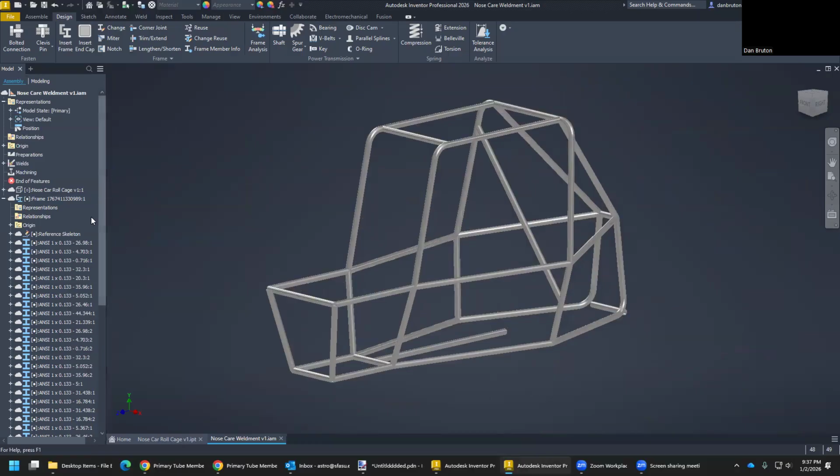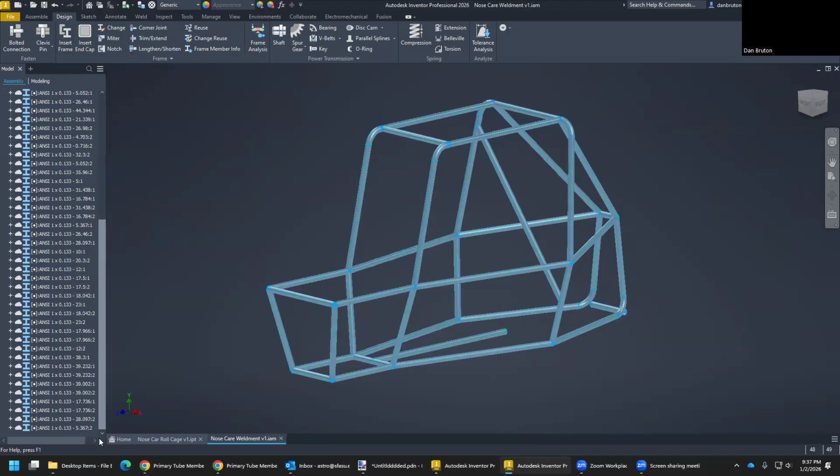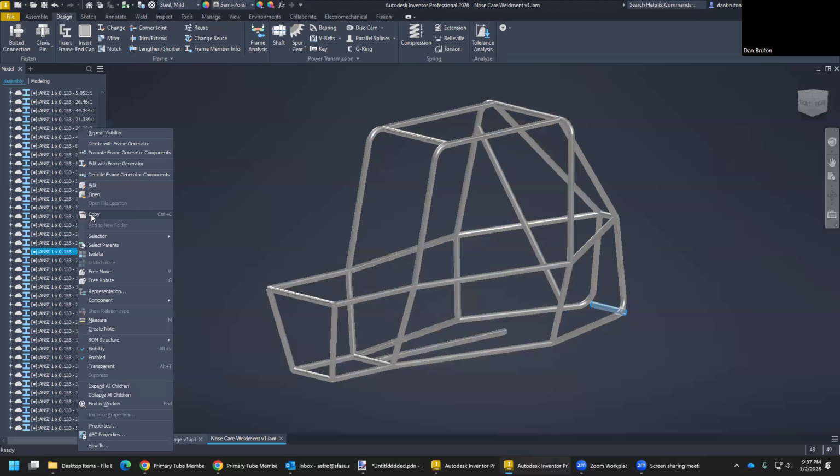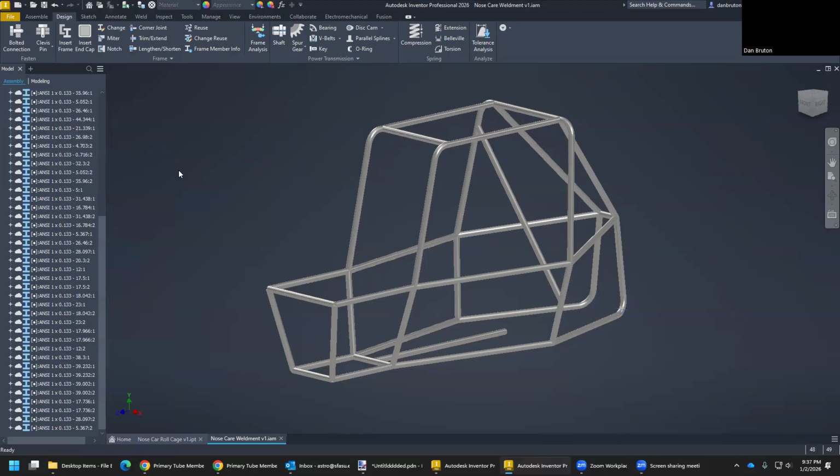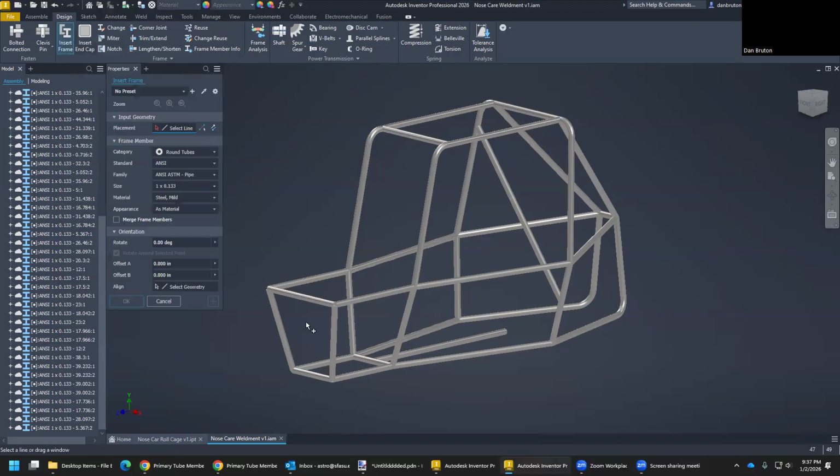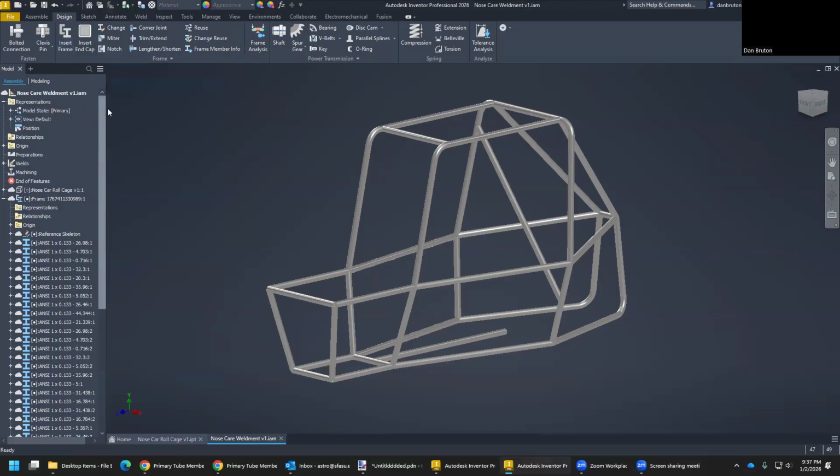Let's go over here and see if we can maybe just click on that one right there and find it in the list, or is it going to be too difficult? I think it's about 12 inches long or maybe 10 inches long. How about that? I remember that being 10 inches long, so let's see if we can delete that one. Says edit. Let's see if we can delete with frame generator. Okay, looks like that worked. And then we'll just go in here with the frame generator, insert frame, and see if we can finish up the rest of this. Now we will have to make the sketch visible again.